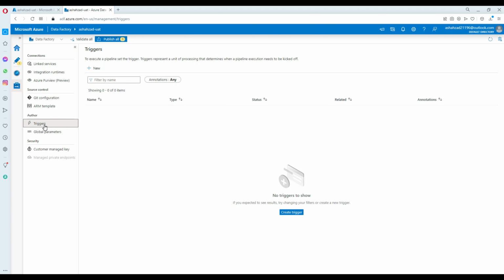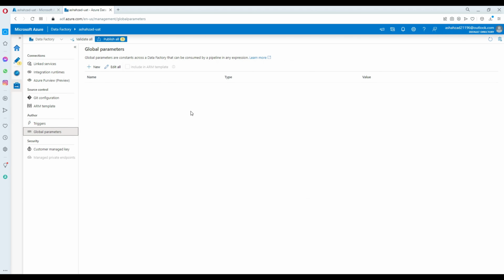Now triggers. You know that triggers are the objects that can run your pipelines. Okay, so we will create a trigger. Let's say I want to create a scheduled trigger that runs every day at 9 a.m. and runs some pipelines. I can use that one. There are event-based triggers: when a file is placed in a folder, these triggers keep looking for it, and once that file is placed, they will trigger the pipeline. So different triggers are available, and I will show you guys how to do that too.